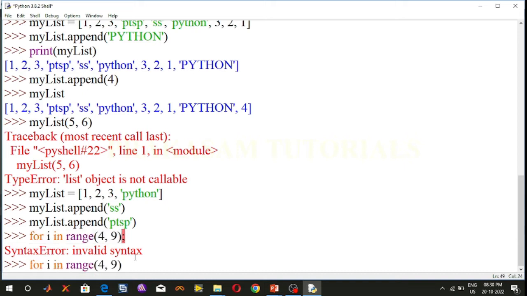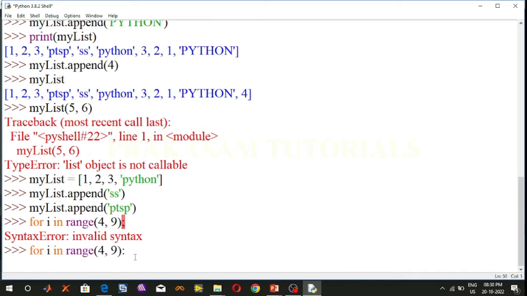Once again I will type the same statement: for i in range colon, press the enter button. Now inside the loop I will use my list dot append of this item variable. What is that item variable? i, and press the enter button.